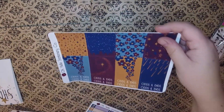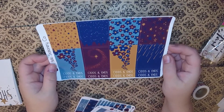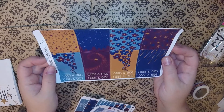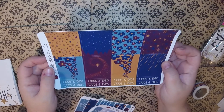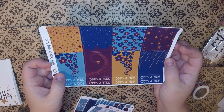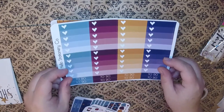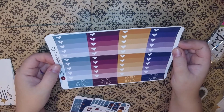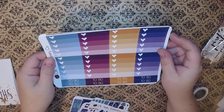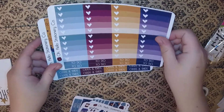Let's quickly go through the sticker part of the kit. We have some full boxes related to the theme of Shoot for the Stars — falling stars, hand-drawn stars, swirly stars, and flowers. I really like the colors: a sort of maroon and a blue that aren't colors you typically see in sticker kits. These will probably be my favorites because I love heart check boxes, and they all coordinate color-wise. They're glossy, as you can see.